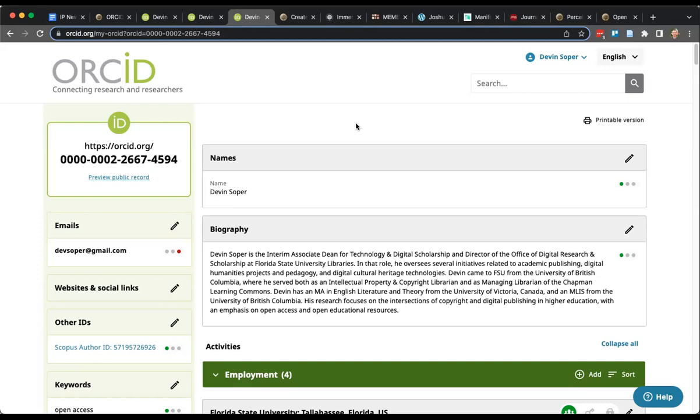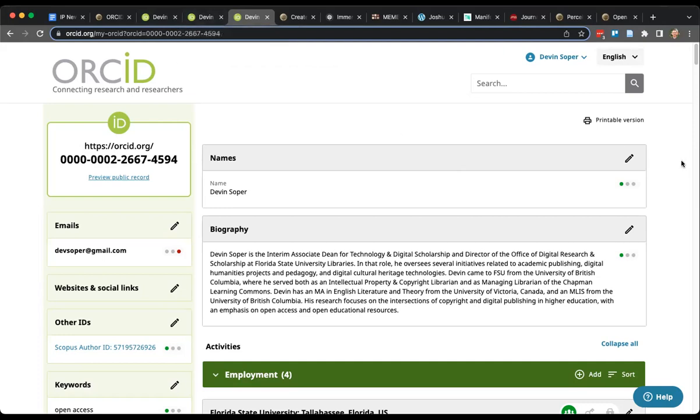More and more publishers and grant funders are using it, and even increasingly requiring researchers to provide an ORCID ID when they submit a manuscript for publication or a proposal for consideration for grant funding. And the advantage of doing that is that once you provide your ORCID ID up front, when you submit something like that, if the publisher or funder has an integration, they can then automatically send the citation information or metadata about your publication or grant to your ORCID profile.